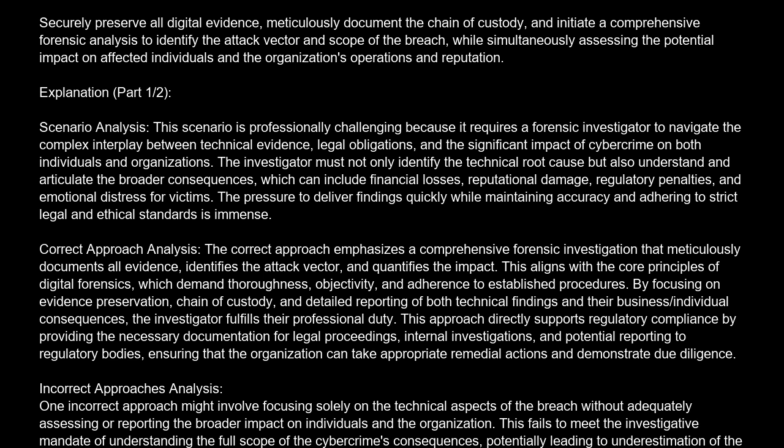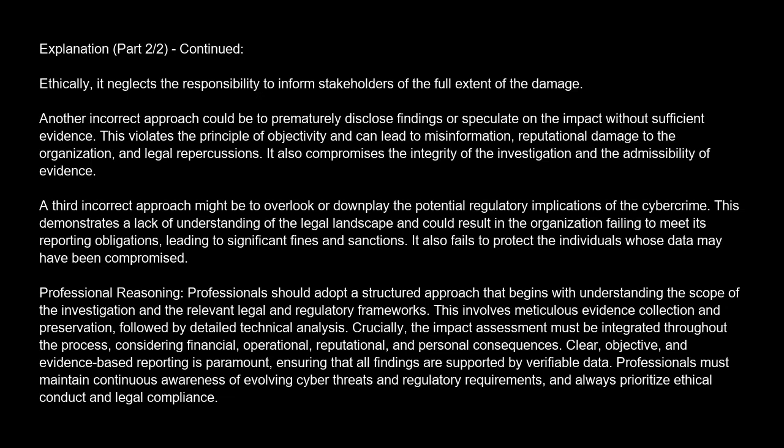Incorrect approaches analysis. One incorrect approach might involve focusing solely on the technical aspects of the breach, without adequately assessing or reporting the broader impact on individuals and the organization. This fails to meet the investigative mandate of understanding the full scope of the cybercrime's consequences, potentially leading to underestimation of the severity and inadequate remediation efforts. Ethically, it neglects the responsibility to inform stakeholders of the full extent of the damage.